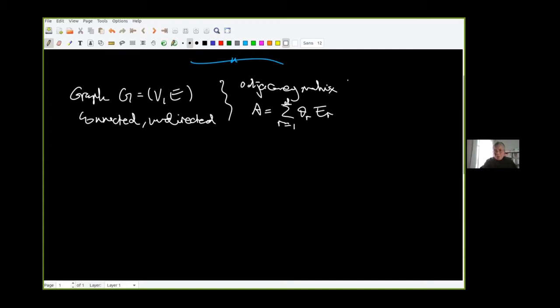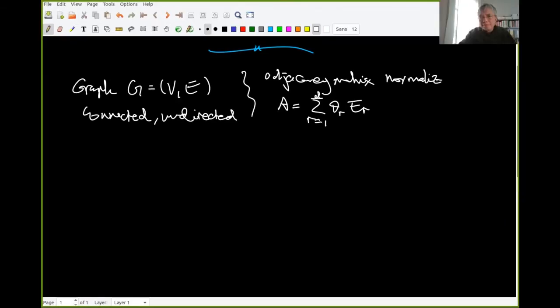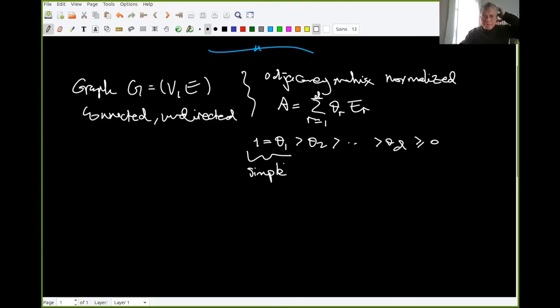And we'd like to assume this matrix is normalized. So what that means is the eigenvalues are trapped between 1 and 0. And we also want to assume that, because it's connected, this is going to be a simple eigenvalue. And let's fix for the notation that the Perron eigenvector, the principal eigenvector, is Z1. So in particular, we can just assume E1 to be Z1, Z1 transpose here.